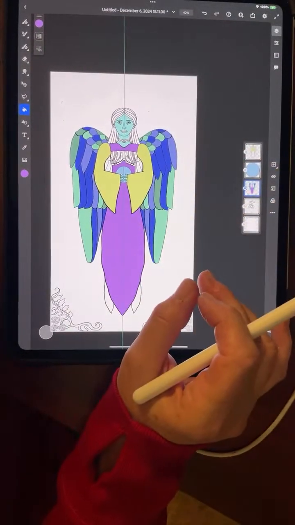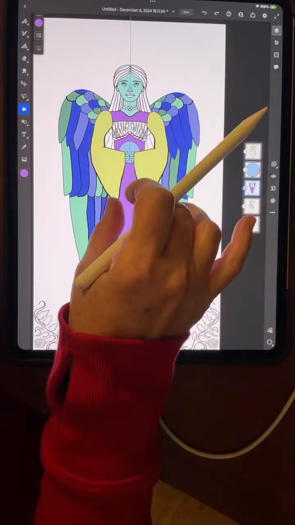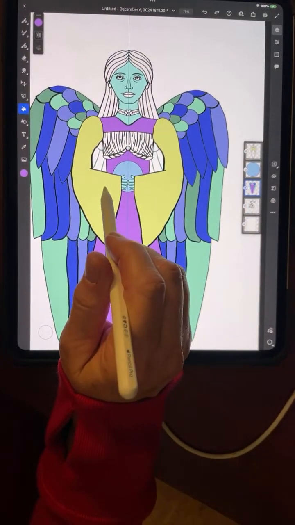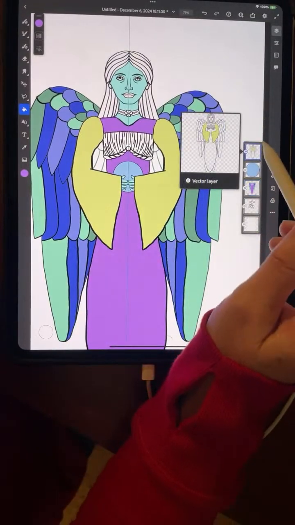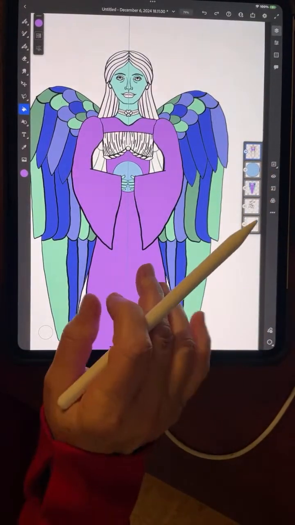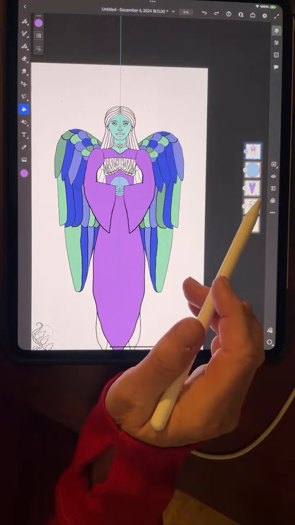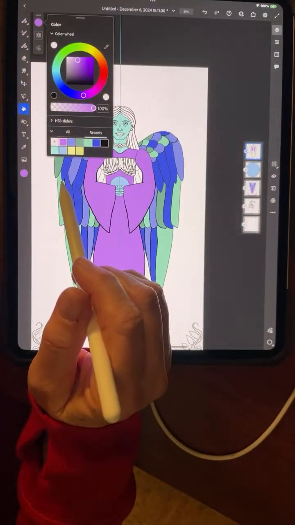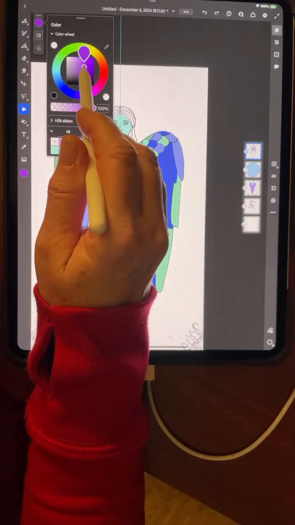How do I like that? Yeah, I think I like that. I may go with a deeper though.